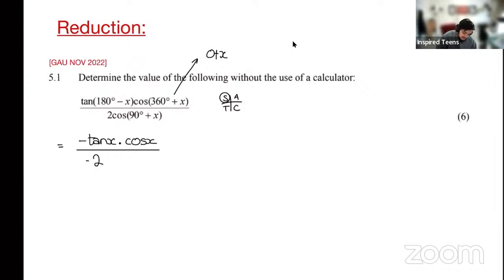So this actually becomes -2. The term becomes negative, so negative cos and then -2. And then cos 90 plus x. So 90 plus cos 90, that's an exception, meaning I have to change from cos to sine, keep the angle the same. Okay, I hope this is making sense so far. This is reduction.